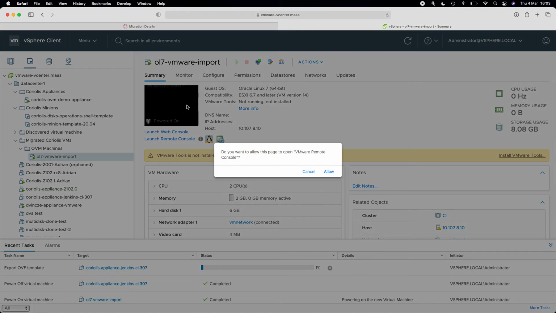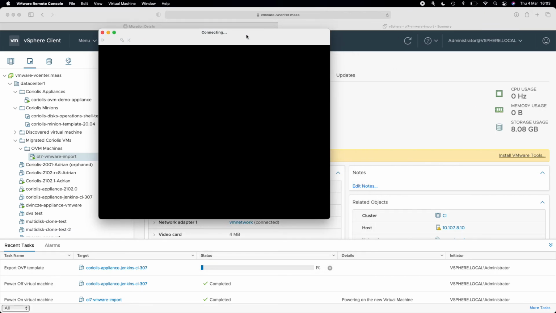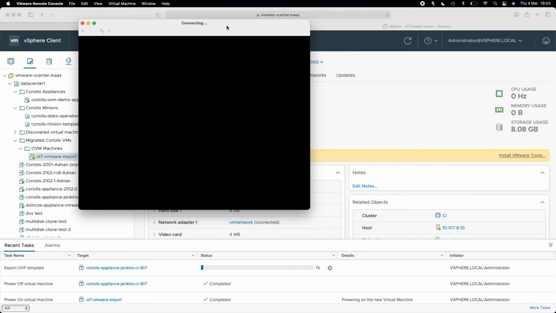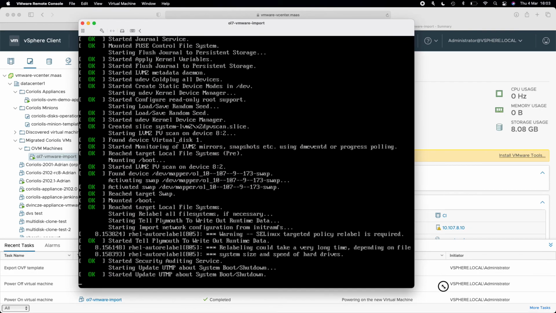Now let's see the final VM. The initial boot for Red Hat-based systems takes a bit longer since the SELinux relabeling has to happen. However, once it performs the relabeling and the VM will reboot once, we should be able to log into the freshly migrated system.